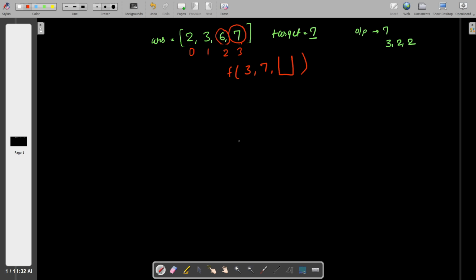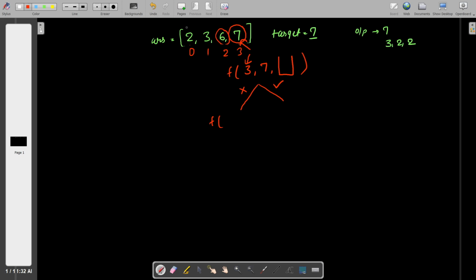Okay, so see, every element has two choices. Right now we are at index 3. So index 3 also has two choices: either not pick this element, that is, index 3 has the element 7, or pick it. If I do not pick, then we have only one choice, that we move to the next index, that is 2, because we start with the last index.